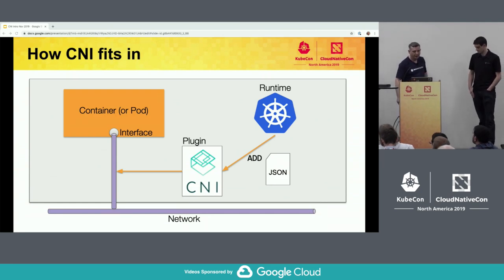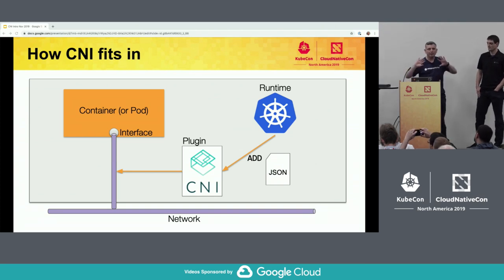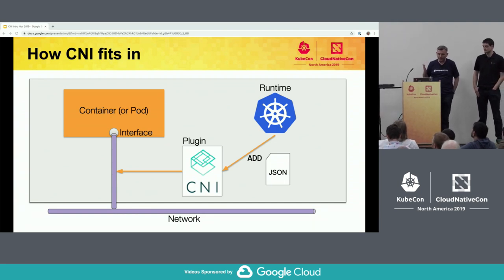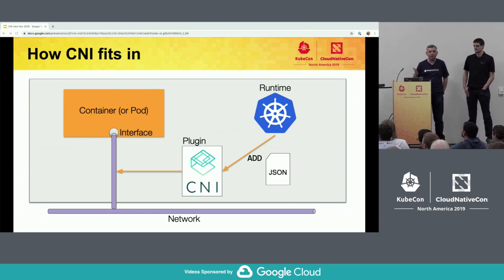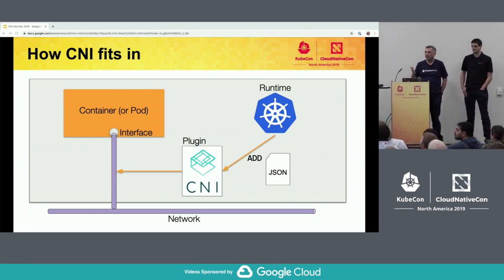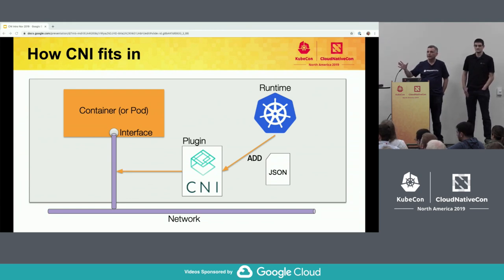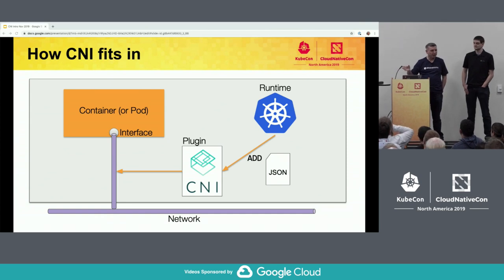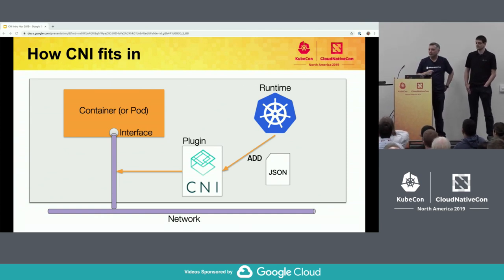So this is a kind of overview picture of where CNI fits into the cloud-native world. Top left, we have a container, which is what we attach networks to. In the Kubernetes world, that's going to be a pod — a group of containers. But one thing we'll probably repeat a few times is CNI is not tied to Kubernetes. CNI was created as a common interface that could be used by any container runtime and any network. So we'll probably refer to Kubernetes a lot, but there's no strong tie between the two. CNI is agnostic.